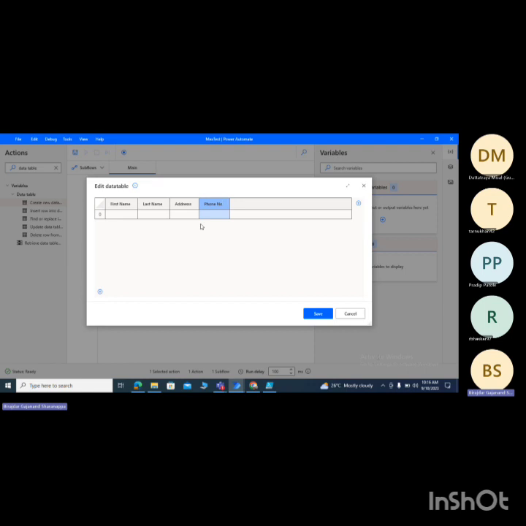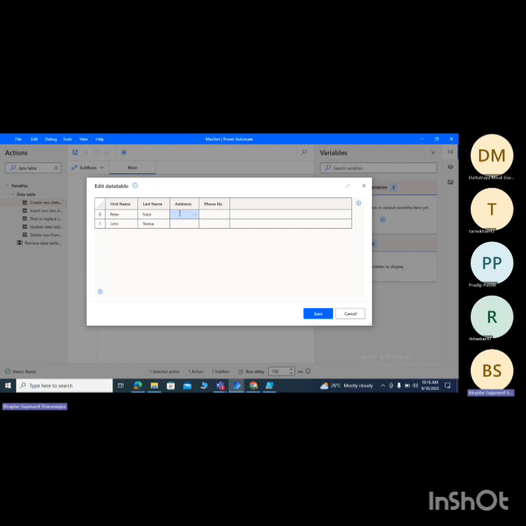If you want to add default data in this data table, you can use this plus symbol to add rows in your data table. So you can add like Peter, then John, so let's see, Peter Nate, then John, Teresa.